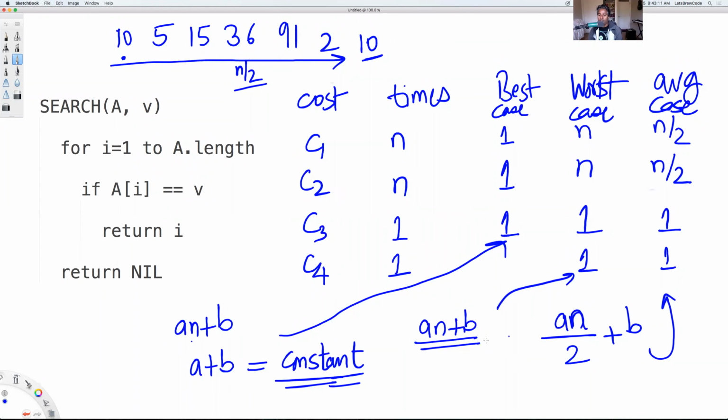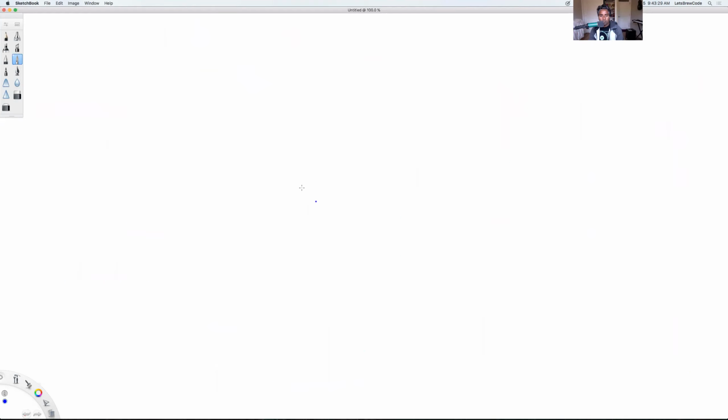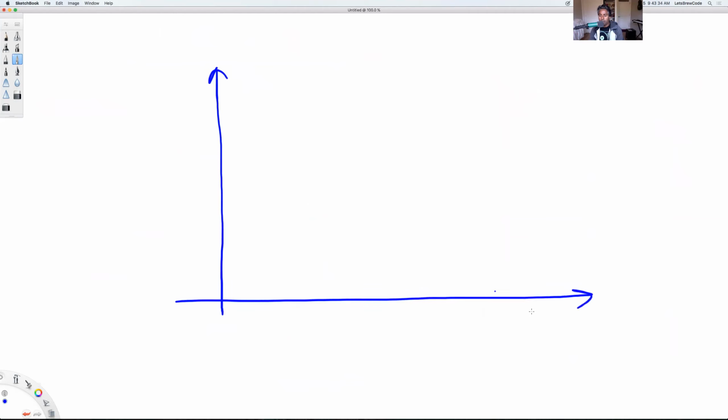If you draw the plot of these three functions, all that will happen is that I'm going to get rid of this slide. Let me just copy it in case I need it later on. If we were to draw the plot of these three graphs here, okay, this is input and this is output. The best case scenario was that we are only going to operate in constant time, right?